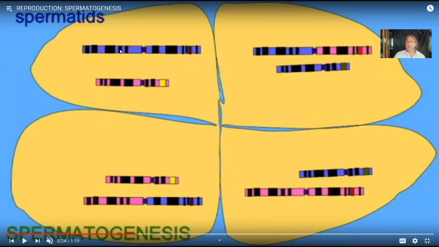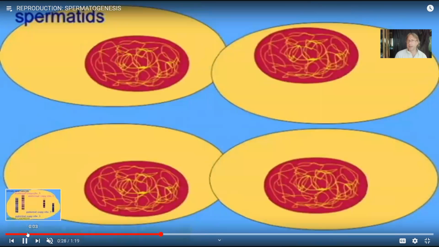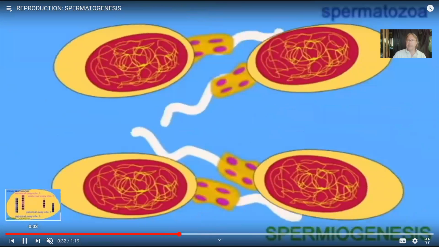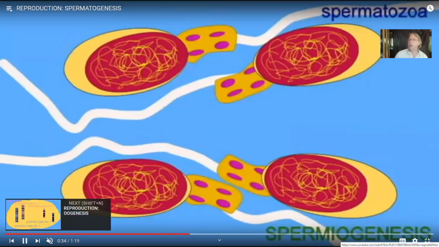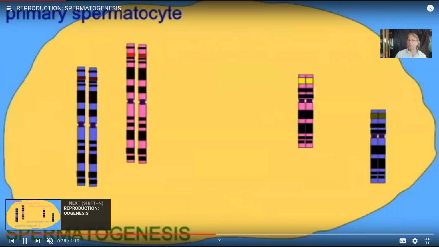But instead of having 2 of the big ones and 2 of the little ones, they now have 1 big chromosome, 1 little chromosome. They are haploid. So this is what's going on in testes. The cells then change their shape. They develop swimming tails, so that they can reach the ovum. But the testes in males are the only place in the male body where meiosis occurs, a type of cell division which produces haploid sex cells, the sperm.